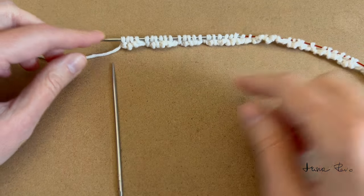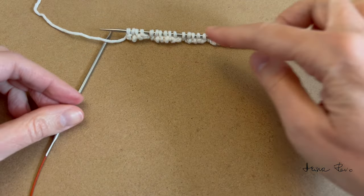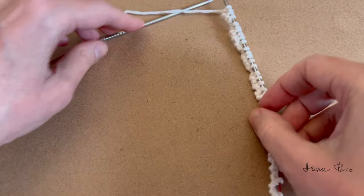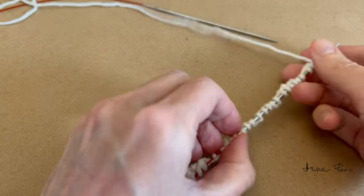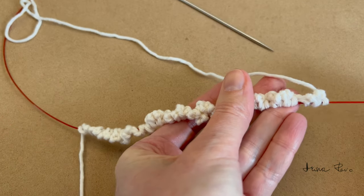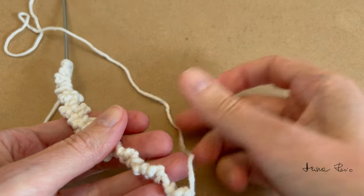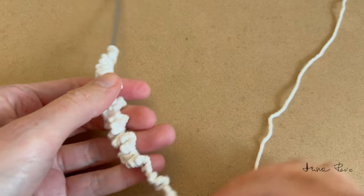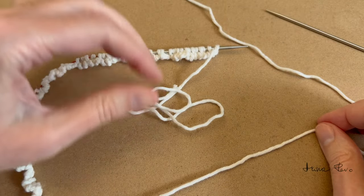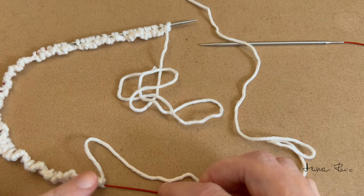Before connecting in a circle, I will move my work all the way from right-hand needle tip to the left one. So I'll try to show. I turn it and push all the stitches from one end of my circular needle to the other end. And bring them a little bit closer to the tip. So that's the yarn tail on the left needle tip. This is the working yarn. It starts from here.